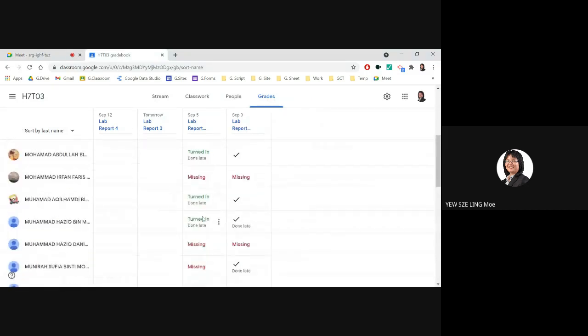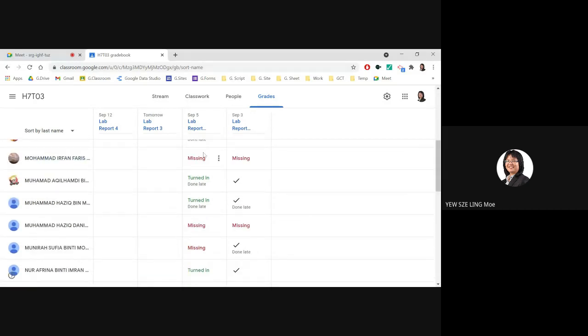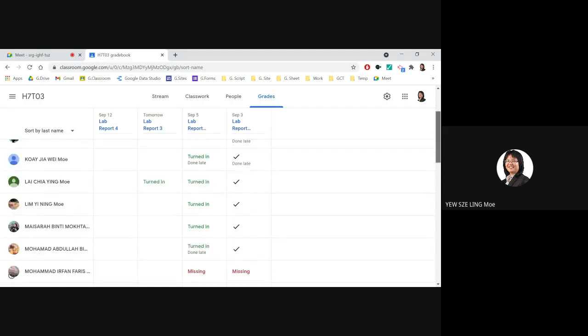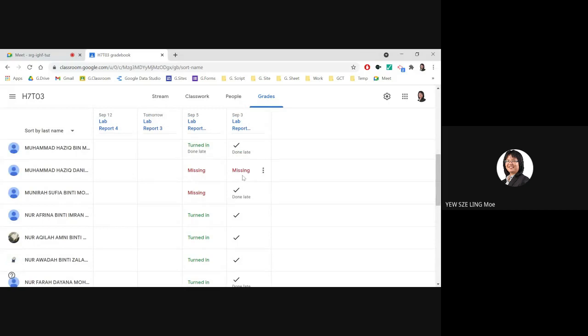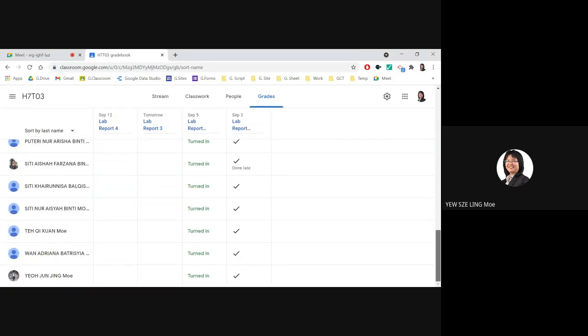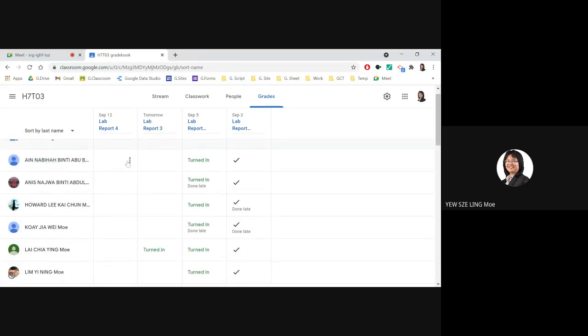Okay, so all these reports, I will keep them here. In case you want to apply for anything, I will refer to this before I give feedback. Because sometimes HEP and pihak pengurusan, they will ask for comments. So if these records are very bad, for example, all missing, all late, then perhaps I won't give you a very good comment. I won't give you a very good review. So make sure everything's here, it looks nice, and it's on time.